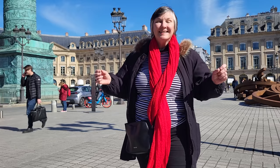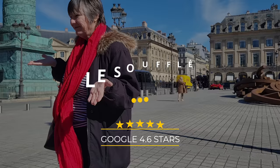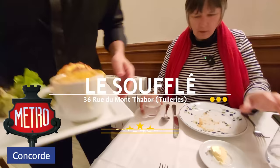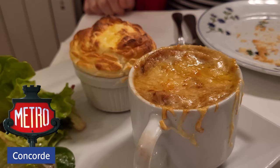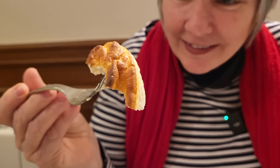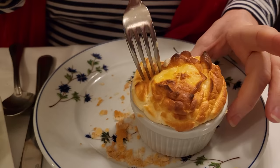Today we're going to go try a place I've been dying to try for a while — just around the corner from Place Vendôme, right by the Tuileries, heading towards Place de la Concorde. Let's go see what they serve at Le Soufflé. And that, ladies and gentlemen, is a fresh cheese soufflé. It's like biting into air that's flavored like cheese in an omelette — fluffy air, like whipped cream cheese and egg. That is good stuff.